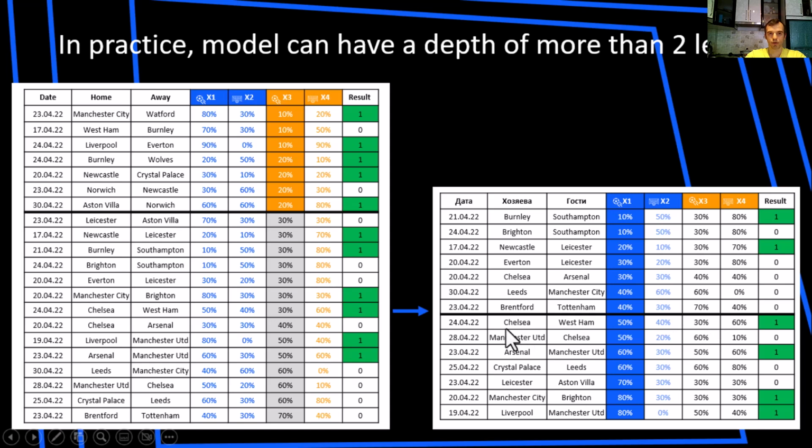Okay, so what is important? If we didn't split this remaining part, we could conclude that the games where the home team is down, like Burnley, Newcastle, and the games where the home team is a top team like Liverpool, Chelsea, are the same in terms of probability of the home team winning, which is obviously wrong. So we apply our algorithm to this leaf, and end up with a more accurate model with 3 levels of depth.